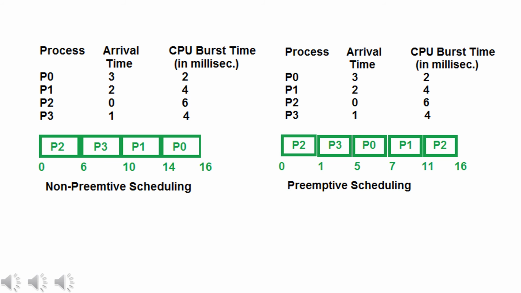Preemptive scheduling attains flexibility by allowing critical processes to access the CPU as they arrive in the ready queue, no matter what process is currently executing. But non-preemptive scheduling is called rigid, as even if a critical process enters the ready queue, the process running on the CPU is not disturbed.